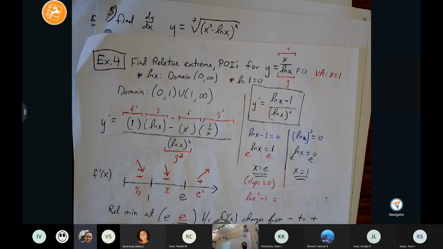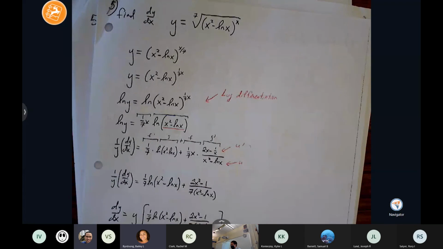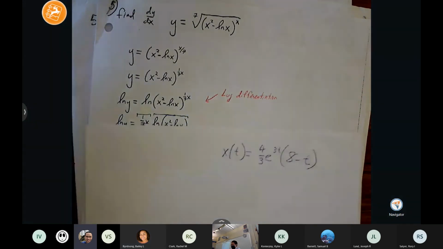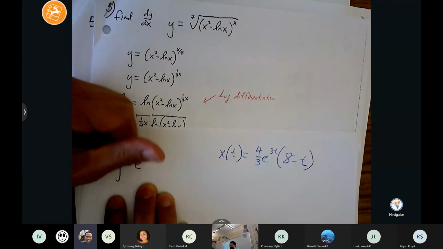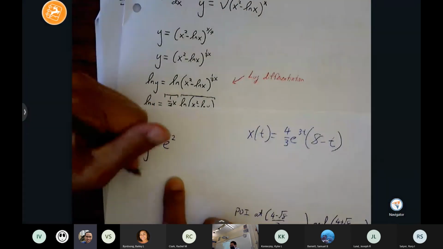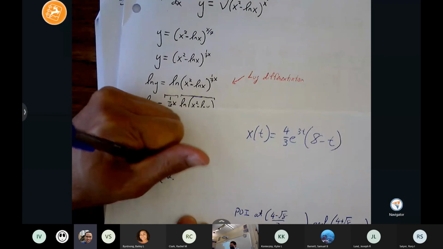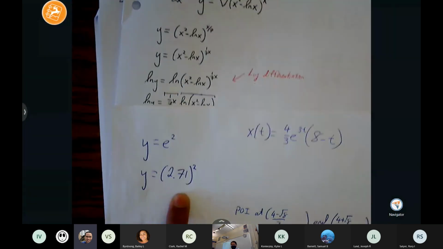Okay, any questions? Mr. Yang, this is so random, but I saw this on one of the worksheets and I'm really confused. It's just the simple equation kind of deal. Y equals e squared, then the derivative of y is 0. Yeah, that's right. So y equals e squared. E is a number. So imagine if it was just like 2.71 squared.